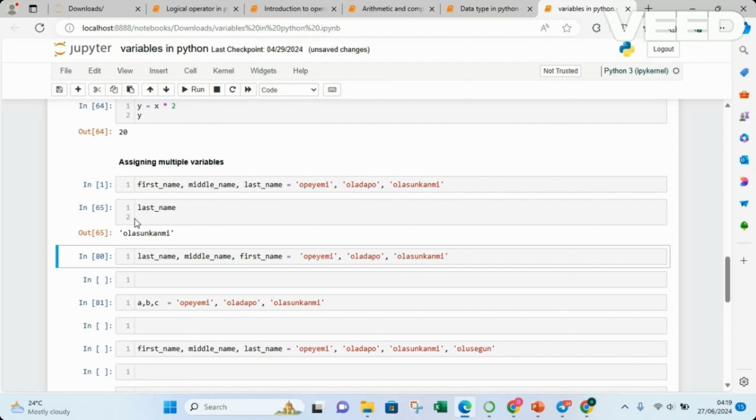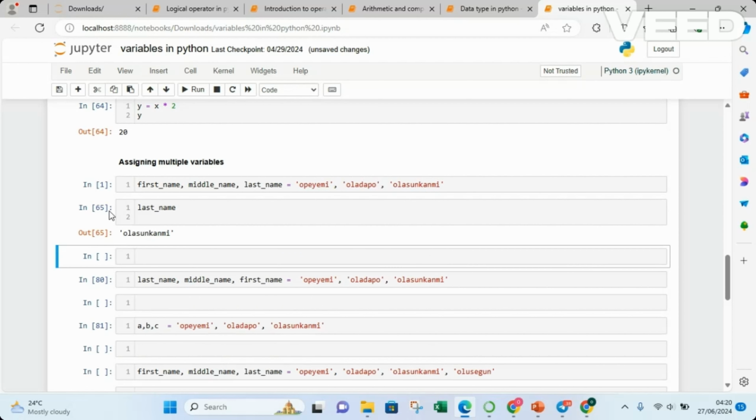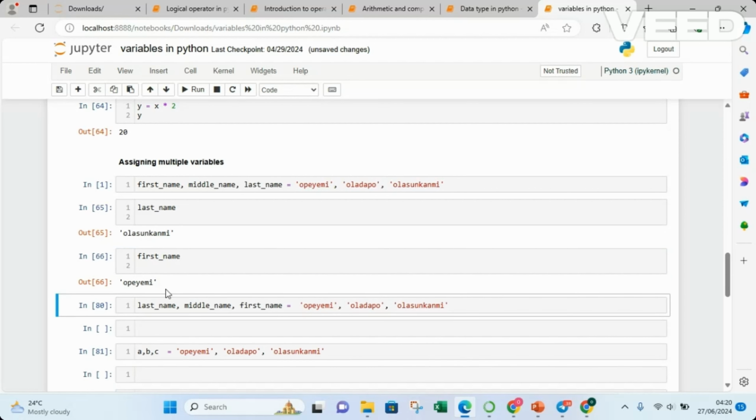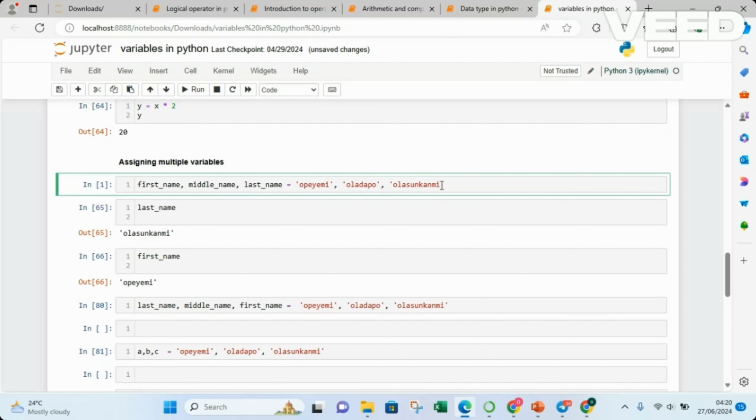So let me call on the first name. You can see now that first name is this. Let me do a little trick. Let me come back here and put first name and then I make this.